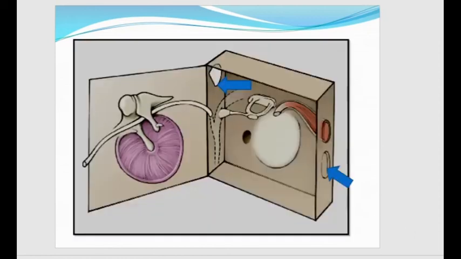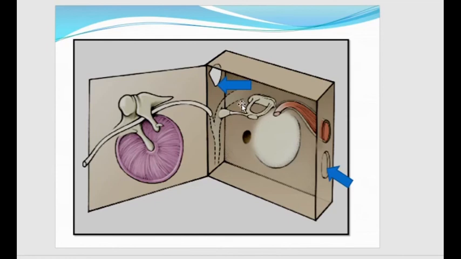If we look here, we will see that this is the opening of the Eustachian tube. This is the tympanic membrane, as if we have opened the tympanic membrane now. See, this is the pars tensa. See the arrangement of the fibrous layer. This is the handle, which is attached to the pars tensa. This is the posterior opening that leads us to the mastoid air cell system. We call this the aditus ad antrum.